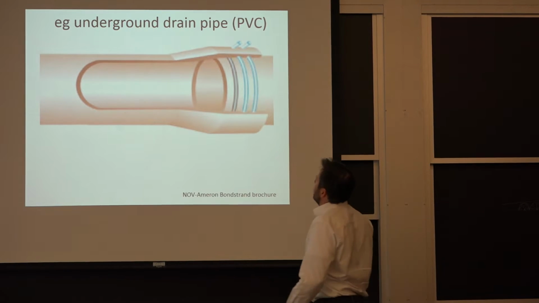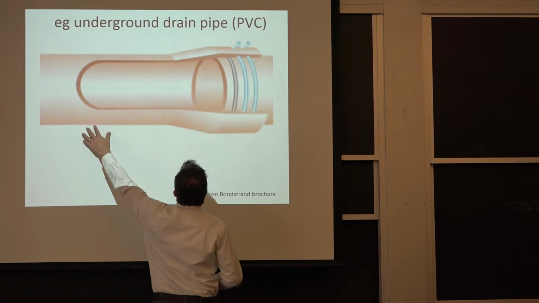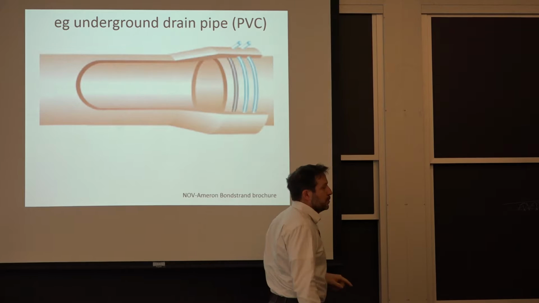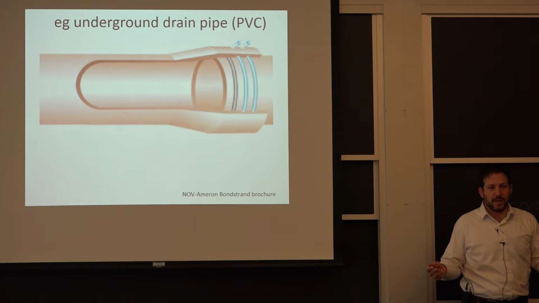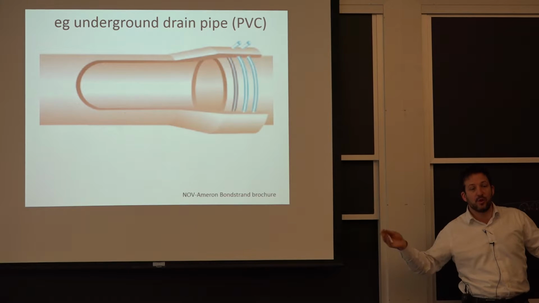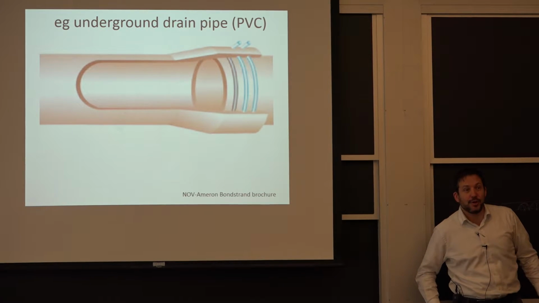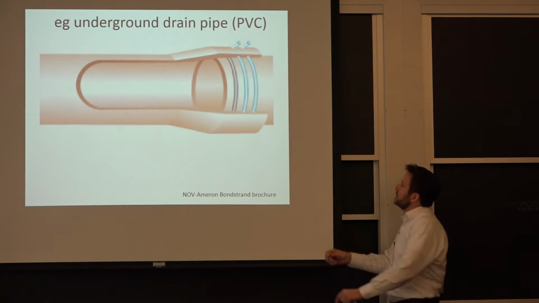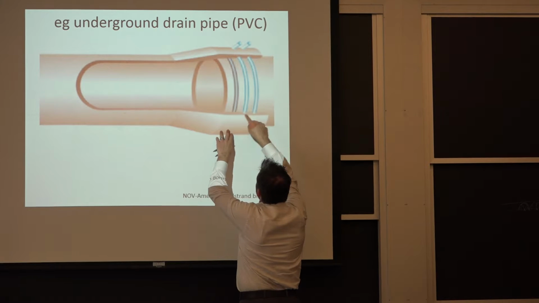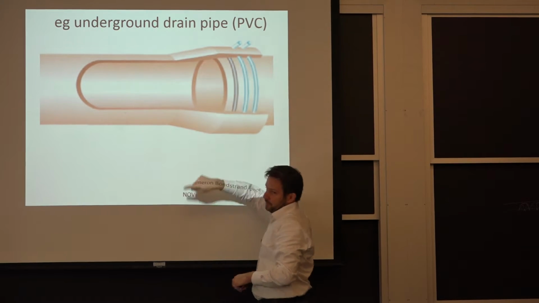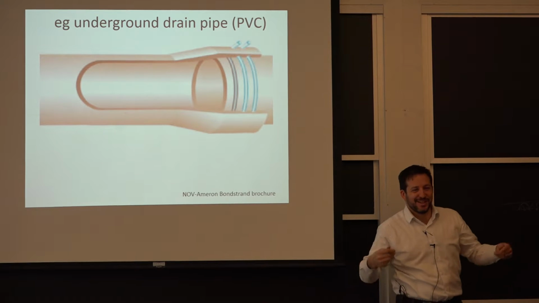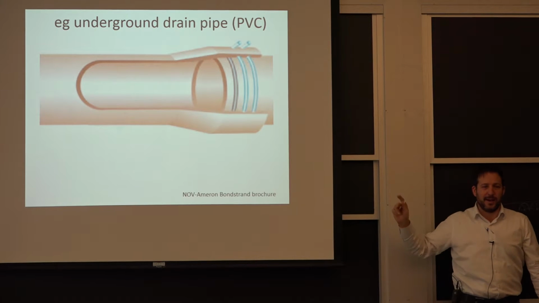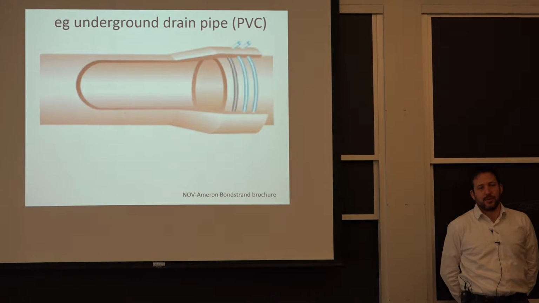Okay, we have a bell and spigot system. This end of the pipe grows bigger, and the spigot comes in, and you have O-rings. So the way you put these large systems together, let's say each is 40 feet, you literally slide one into the other, and there you go. You have a system for drainage. No real joining, and in service, you can have this piece move relative to this one as long as you don't get within that shoulder, because then you start prying the system. So you're supposed not to fully insert these in the ditch to be able to work.